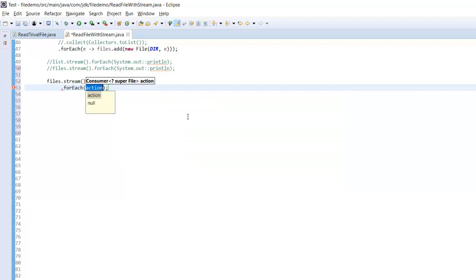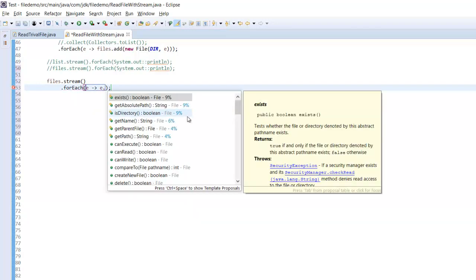So for each, the action is what? Action is E. So for each element, whatever I am getting, I need to get the file. E dot, because the file object we are going to get.